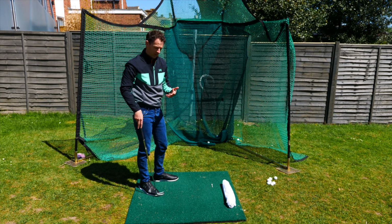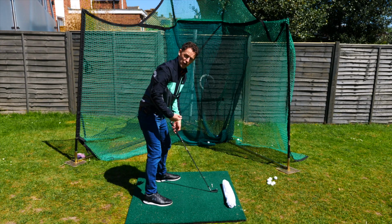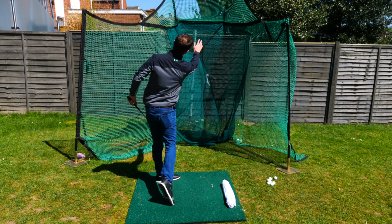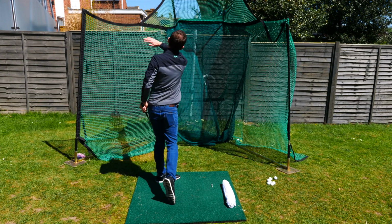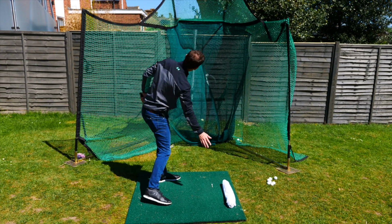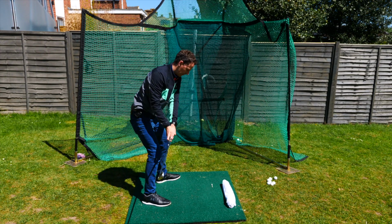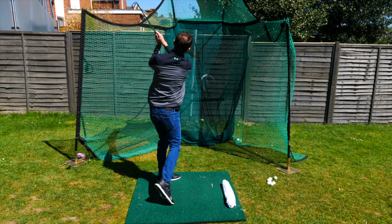But clearly you want to have some strike. Then reverse engineer the process. Start with the end in mind. Where would the end be? It would be over here somewhere if you're trying to get a beautiful draw, the opposite to what you normally get. It'd be over here. So imagine working into that position, then starting small, work into that position.